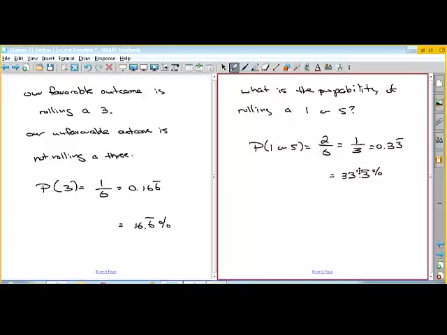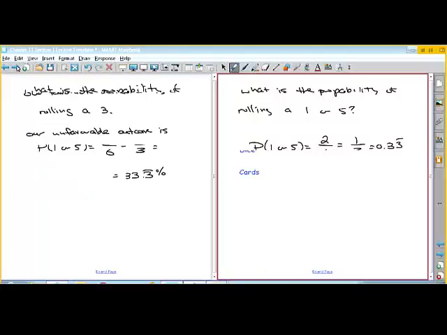So you can show it in those 3 forms. They're all equivalent to each other. This is in the rational number form. This is in the decimal form. This is in the percentage form. But they all mean the same. They're all the same thing. The unfavorable, in this case, would be rolling a 2, 3, 4, or 6.